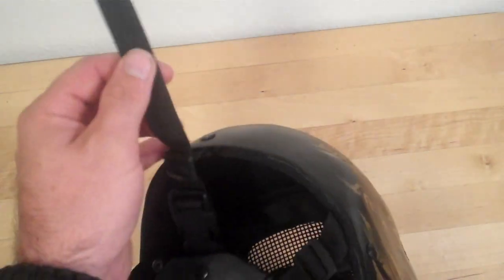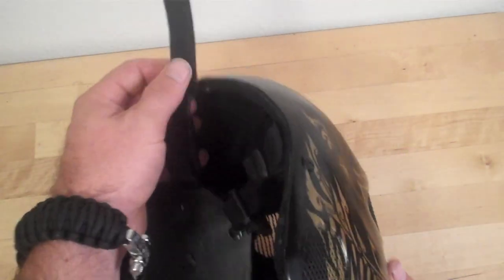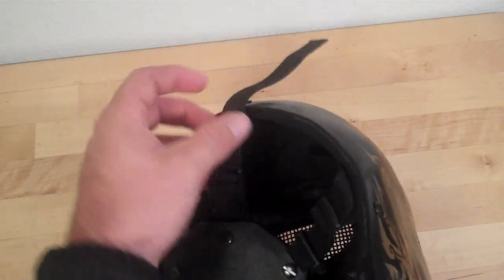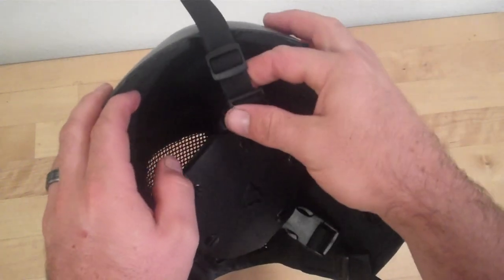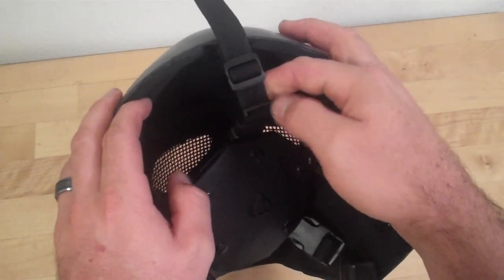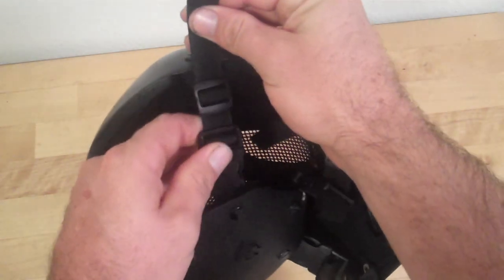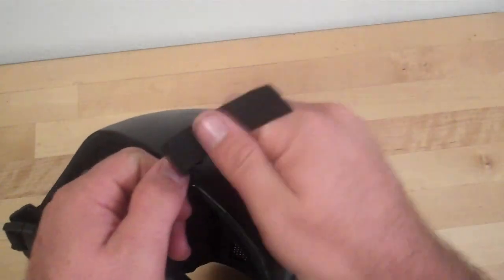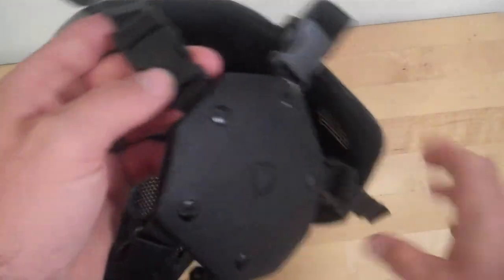You're also going to notice the straps. The reason they changed out the straps — and mind you, this is a prototype, so we're working with them right now to make this mask even better. These straps are nylon, really strong. They're non-elastic. I know a lot of people were talking about, including myself, that the elastic starts to fade out — stretchy, stretchy, and then it stops being stretchy. Well, these are more robust, and for longevity reasons this is going to work out a lot better than the stretchy stuff.